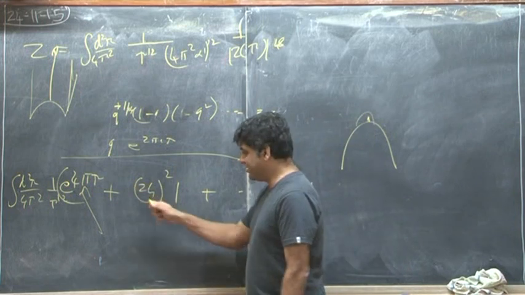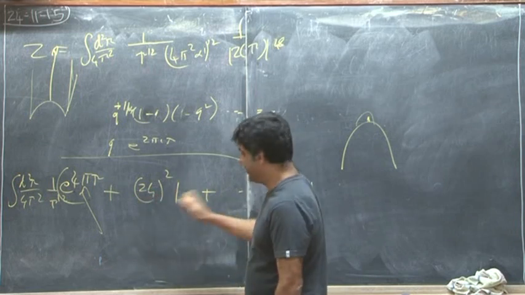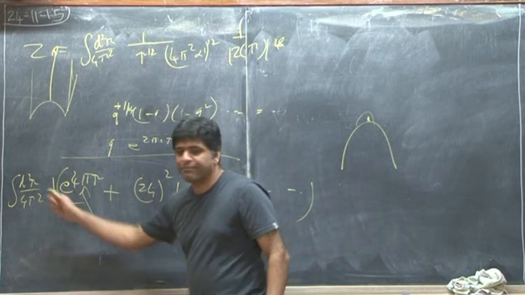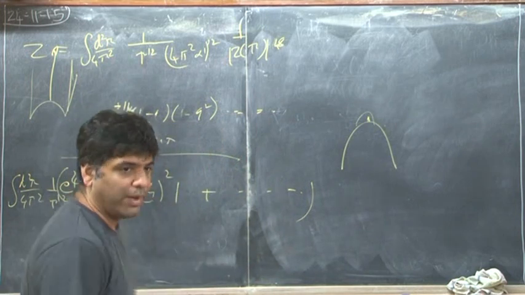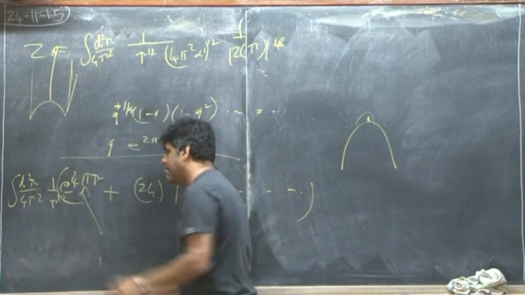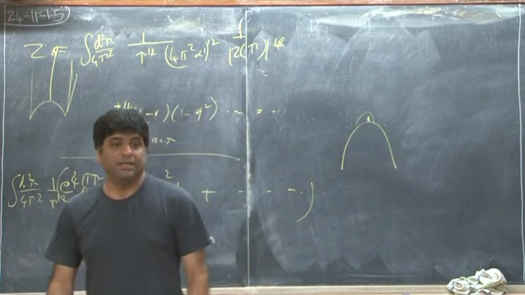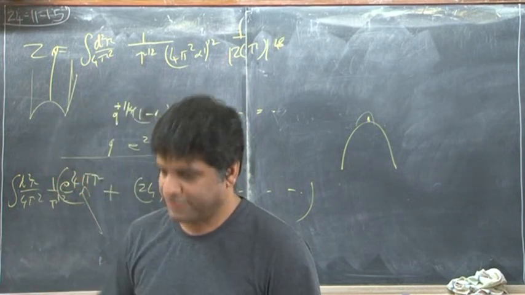Every other term was finite, including this potentially worrisome 24 piece. This was not exponentially suppressed, but had enough power suppression to be finite. So, in the one loop partition function, the only troublesome term was this guy, and this troublesome term has a clear physical origin and will not be there when we look at the superstring.